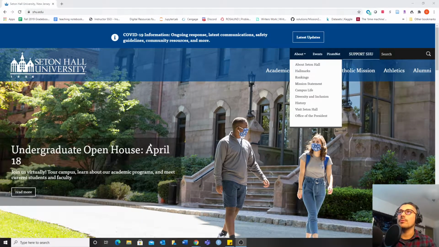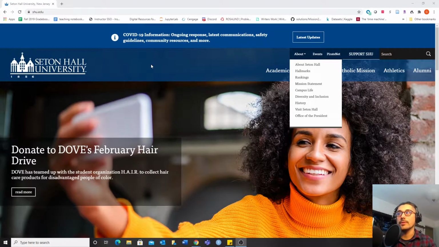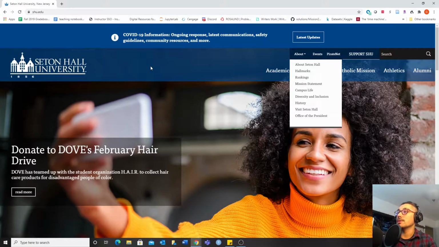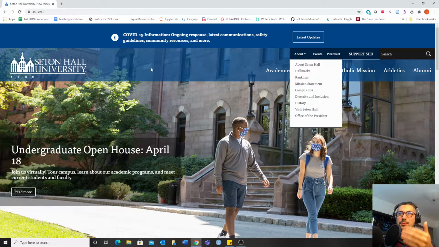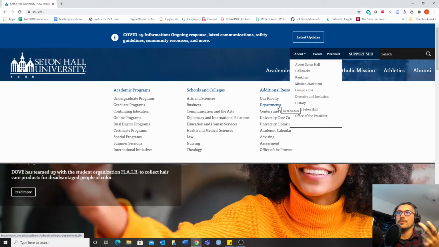So I'm just going to walk you through very quickly how to access PolicyMap through the Seton Hall homepage. It's very important that you follow these couple of steps at the beginning just to make sure that you get logged in with your user account enabled username and software. You already have access to PolicyMap because you're a member of the Seton Hall community. So you want to make sure that you go through the login process. Otherwise, you won't be able to use its full capabilities.